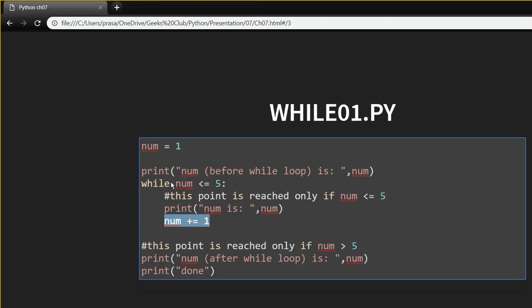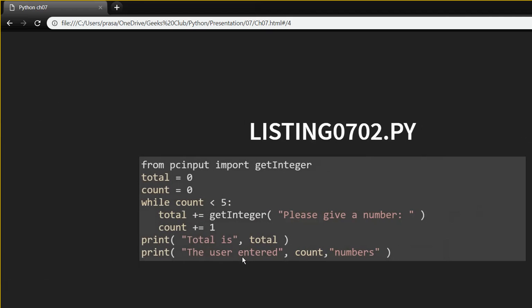This will reside within the loop. For while loops, we have to iterate by ourselves. If we don't iterate, it will just simply complete this statement and go to the next one. For a for loop, it happens inside the library itself. There will be an auto increment operation going on behind the scenes. You won't be able to see it, and you don't have to do it in for loops. So that's the difference between while and for.